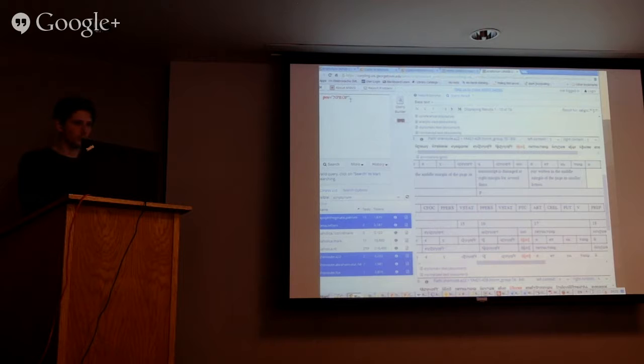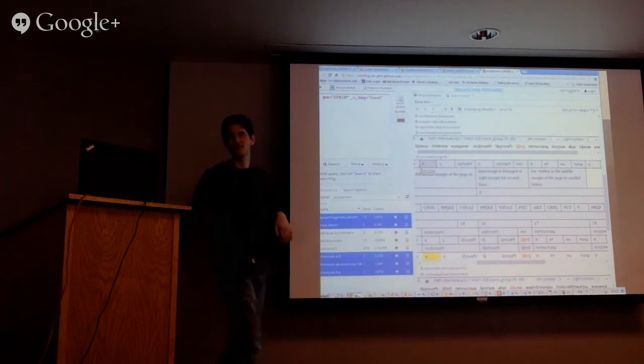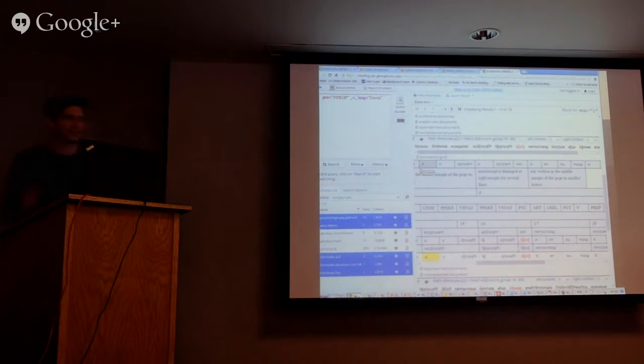And you can do proper nouns that are Greek by adding lang equals Greek. And you can make sure that they're happening at the same time. Now, dot would have meant give me a proper noun followed by a Greek word. This will be something like Shenute de. Yeah, that would be followed by. If you want them happening at the same time, you need to do underscore equals underscore. And that means they cover the same space in the text. This is supposed to graphically evoke that they are the same in terms of what they cover. That's kind of the graphics of that particular operator. And this means a proper noun that is also Greek.